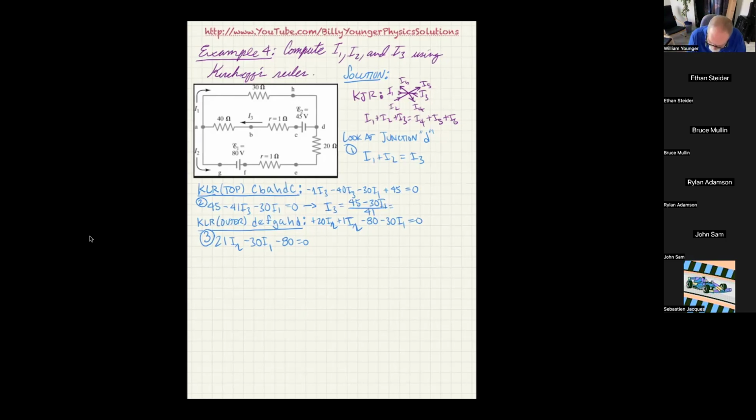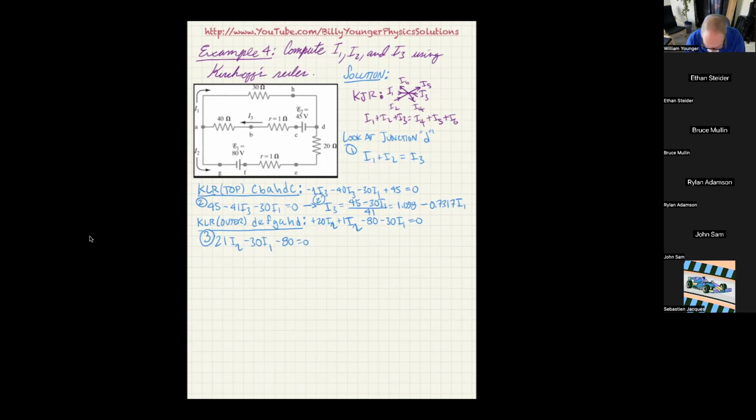So I'm going to say this is 1.098 minus, now I do 30 divided by 41. I think that's the 0.833. Nope, that's not it either. I don't even know where I remember that number from. All right, so this is 0.7317. So I'm going to say minus 0.7317 I1. So this equation is going to be called 2 prime.